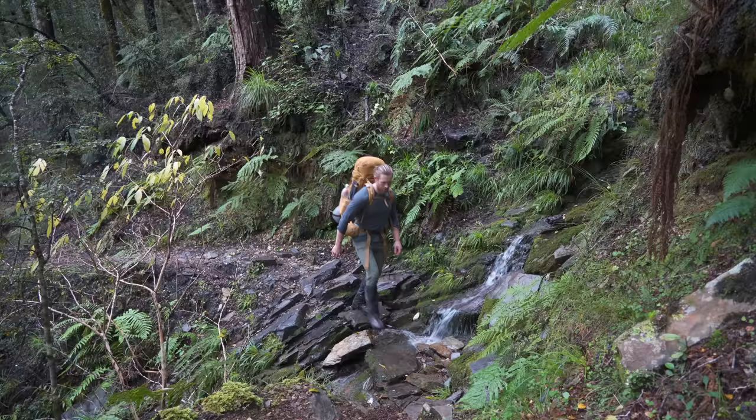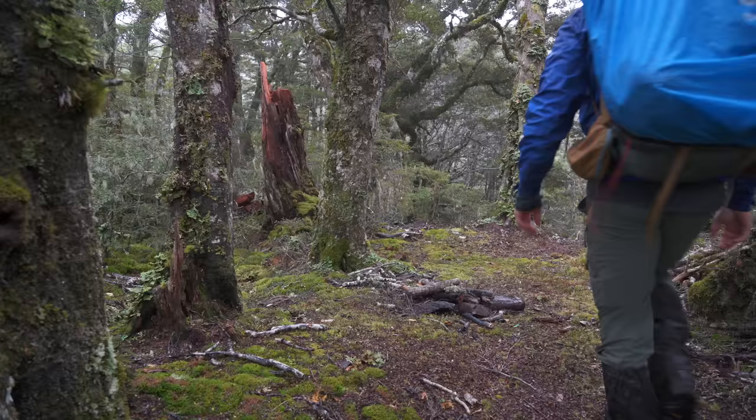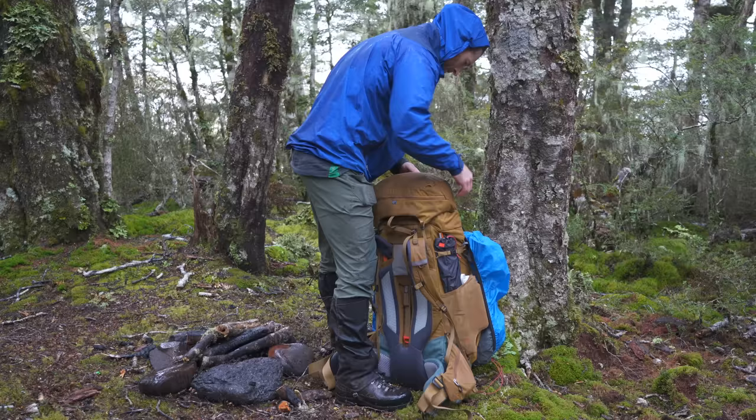I've got to get set up pretty close to my campsite. Just going to make my way through these tussocks into the trees up here. Then I'll get the tarp put up and get my whole base established. But it was a pretty good walk in. Felt pretty strong, felt pretty fit, so that's nice. And the rain held off for most of the way, so that's good too. But into the trees we go. I'll get set up and come back to you on the big camera.